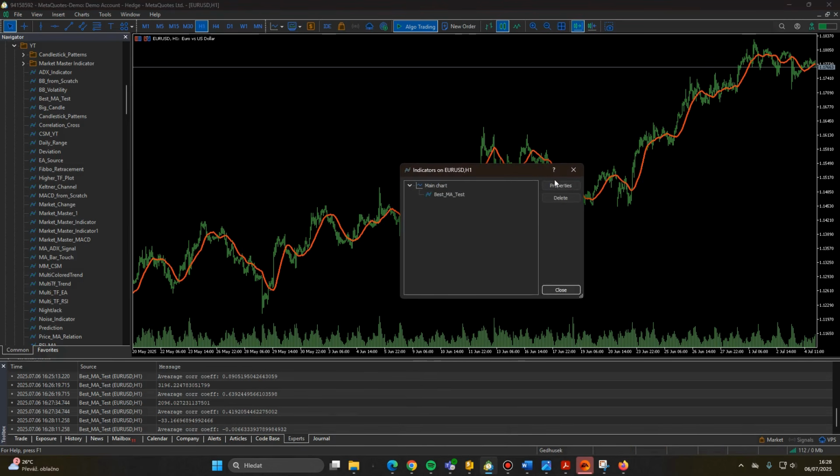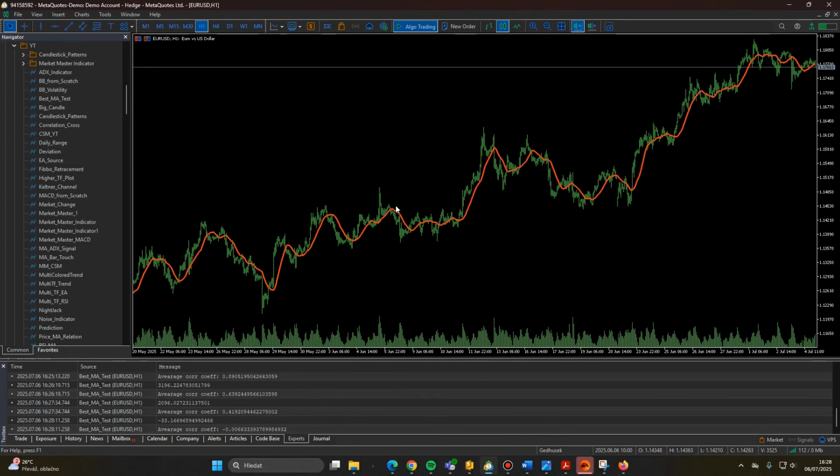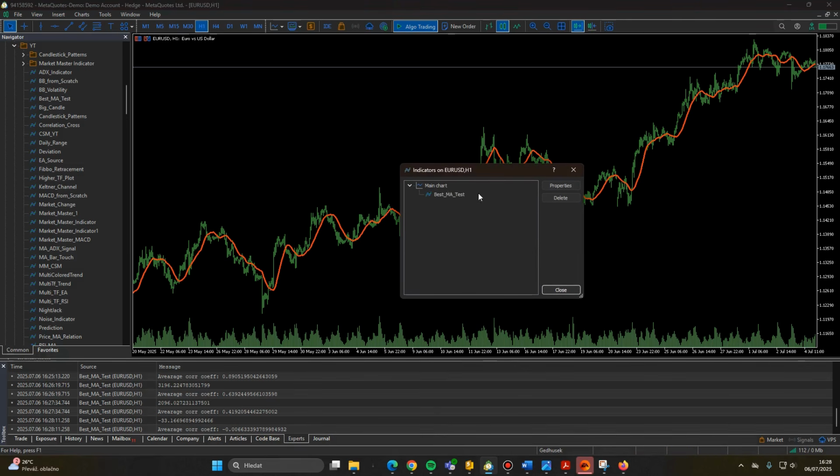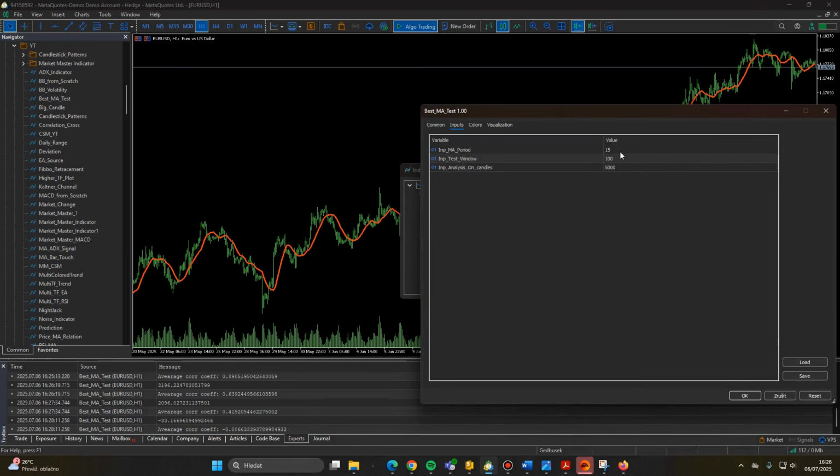Which makes sense, since there is much more volatility and the moving average is more responsive to the price fluctuations. Yeah, this makes sense. So you can play with it.